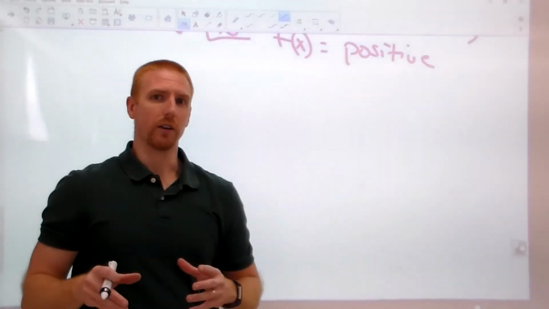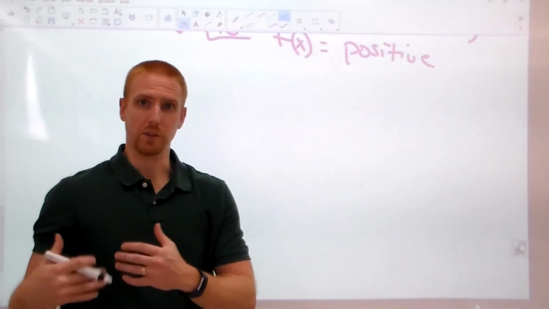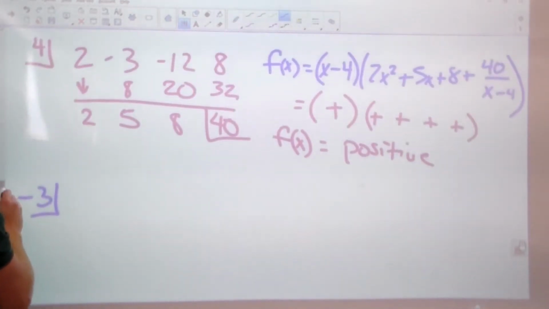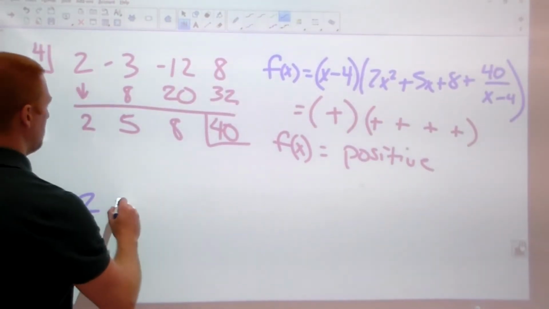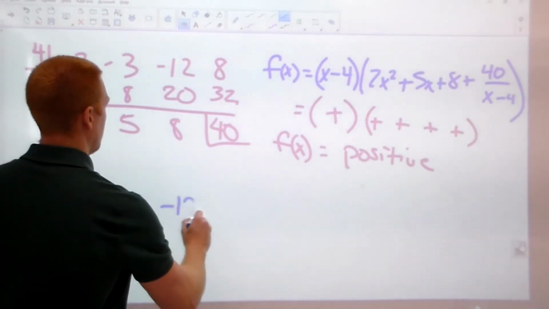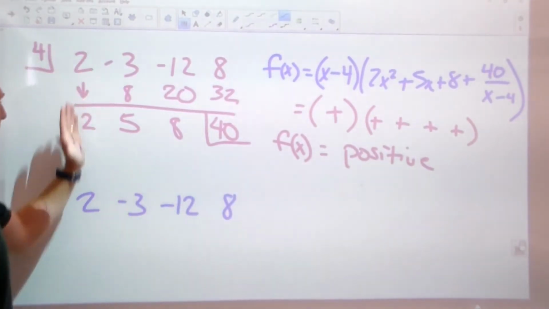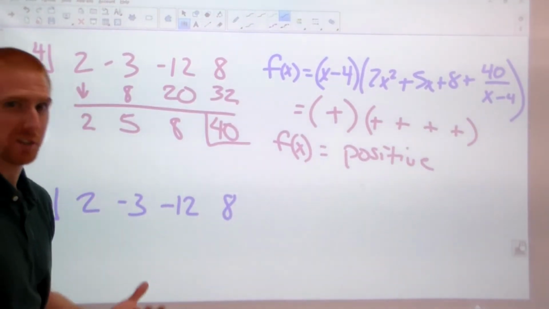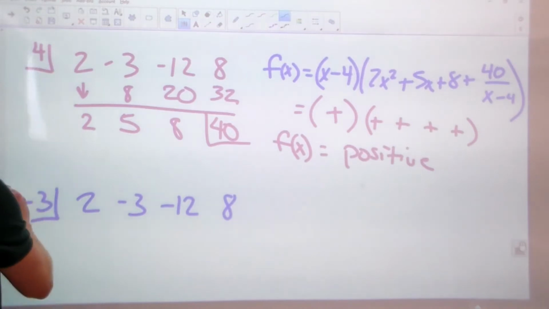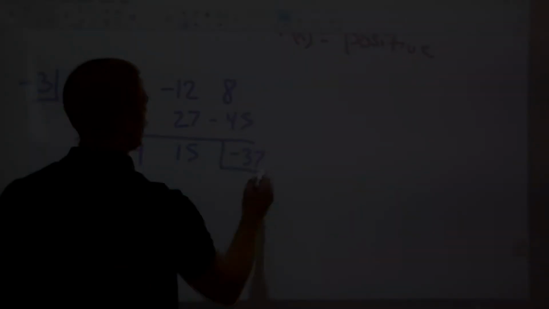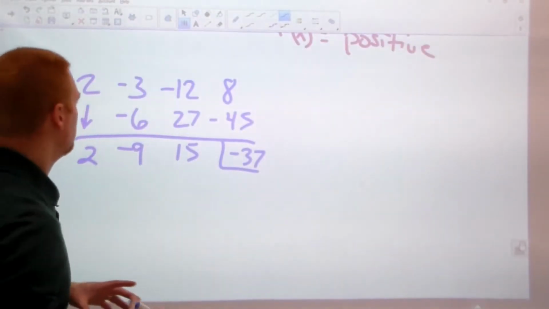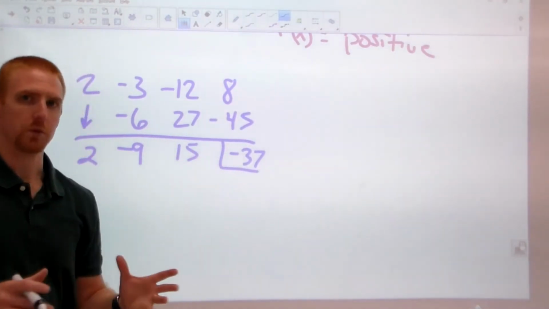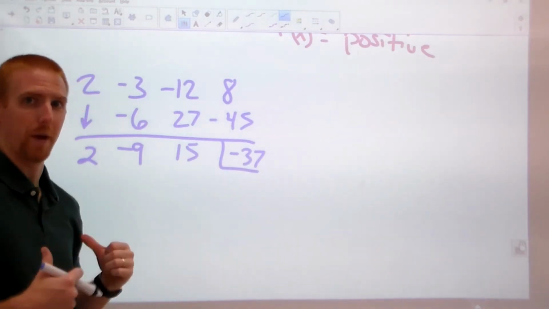Now let's do the other part. Let's try that lower boundary we thought about. We said -3. Let's plug it in and see what happens. Now I'm just restarting the synthetic division, brand new problem. I'm just going to see what happens with that. If I divide that polynomial by this factor, x plus 3 is a factor, but -3 is what goes in the box. Okay, so we've got signs that are alternating, and that's what the rule tells us is a lower boundary.